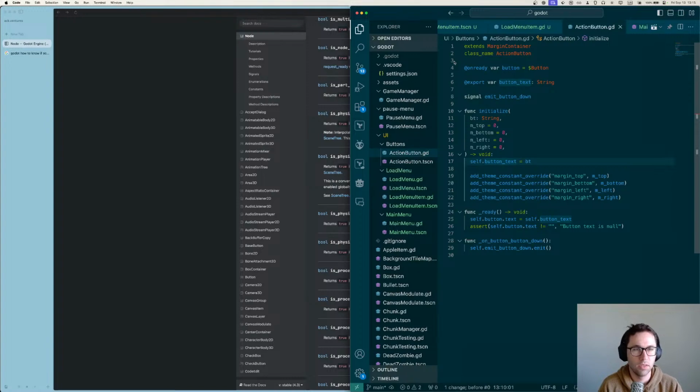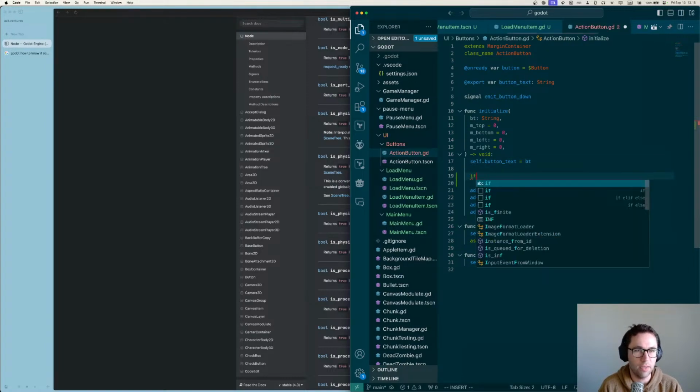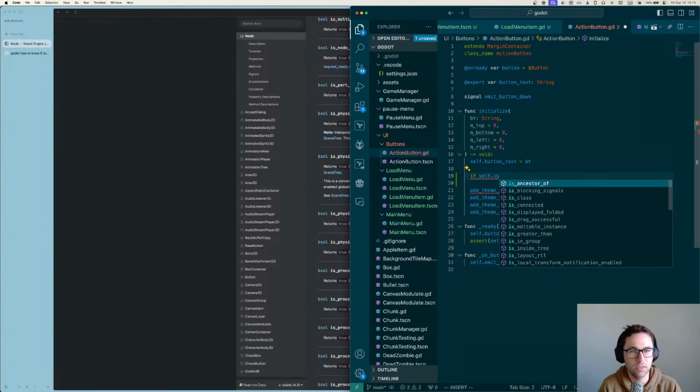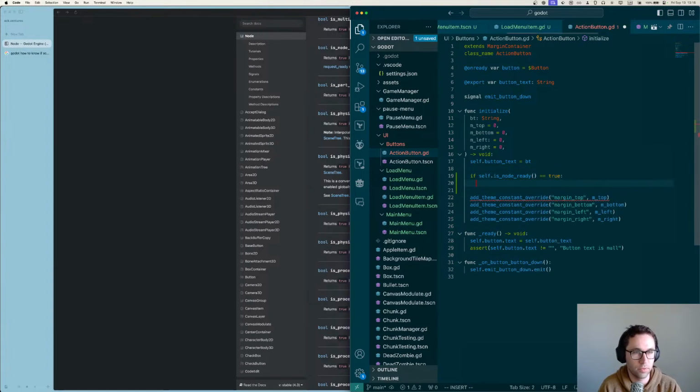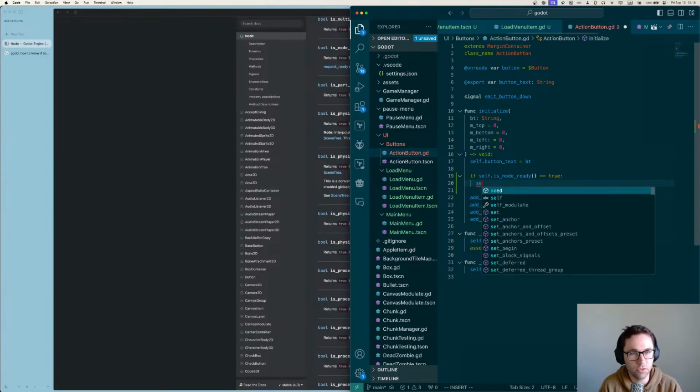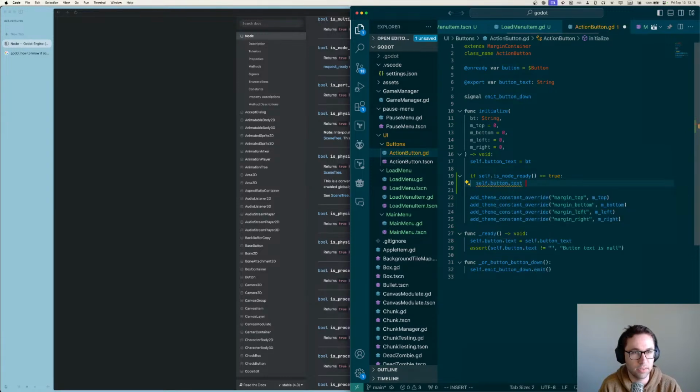So here's what we can do. If self.is_node_ready equals true. Probably don't need the equals true part, but that's fine. If the node is ready, then we will also set self.button.text equals BT.